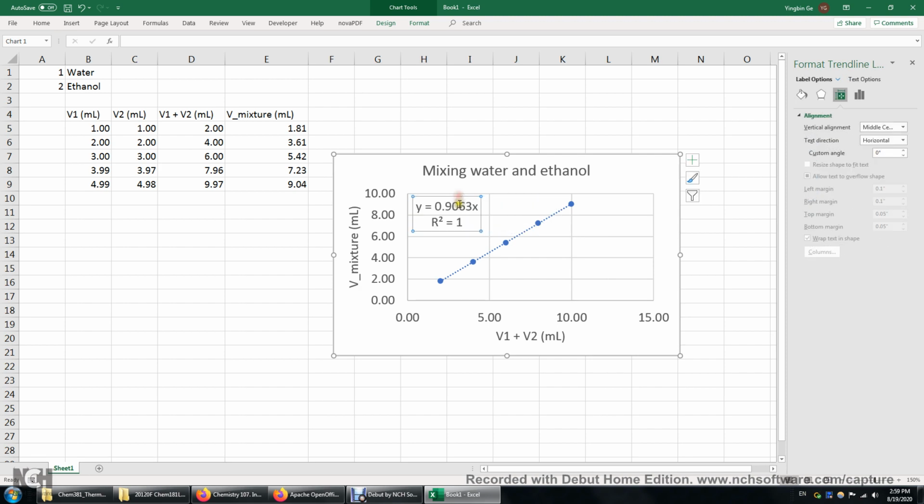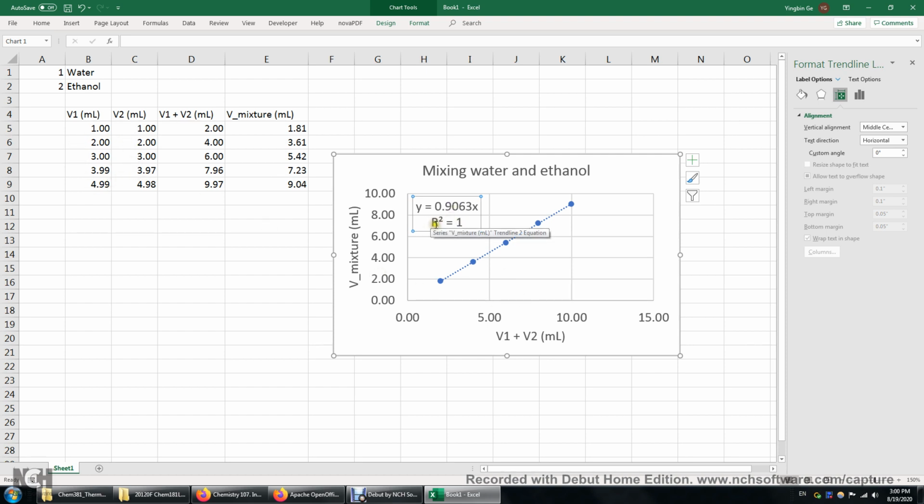Because we set the intercept to be 0, so you have just y equals a constant times x. All right, and you can see this 0.9 is smaller than 1. So that means after we mix these two liquids, the volume of the mixture is smaller than the sum of the volumes of the two liquids.